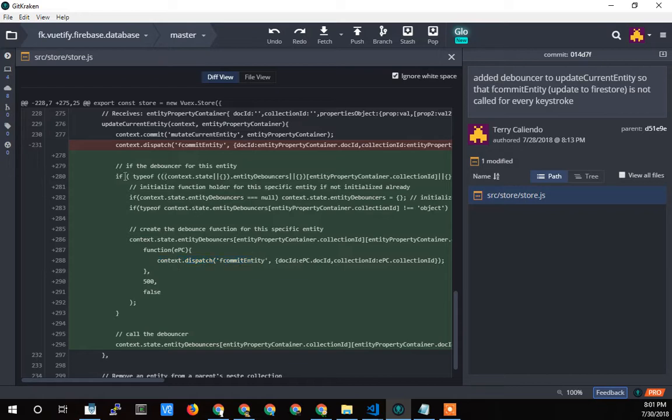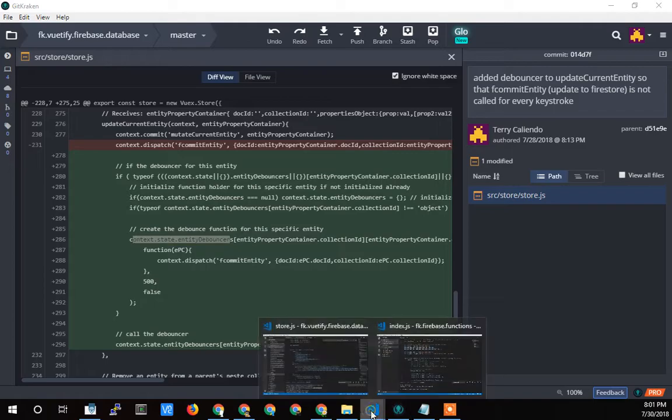So this right here is just a lot of work to set up an entity debouncers object that holds my debouncer. So I need one debouncer for each entity. Really, I could have one debouncer for the entire project, because it only lasts half a second.